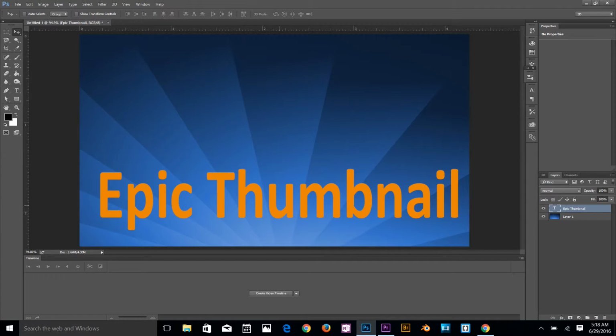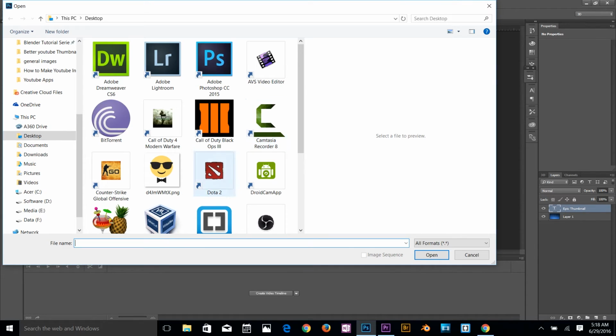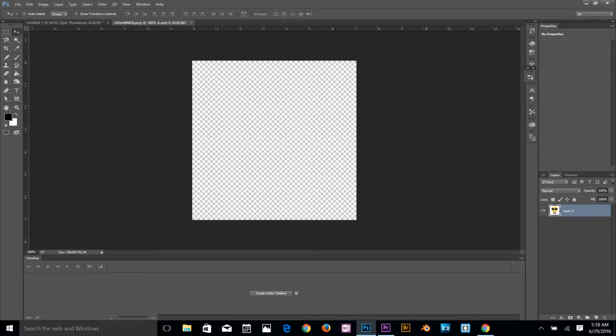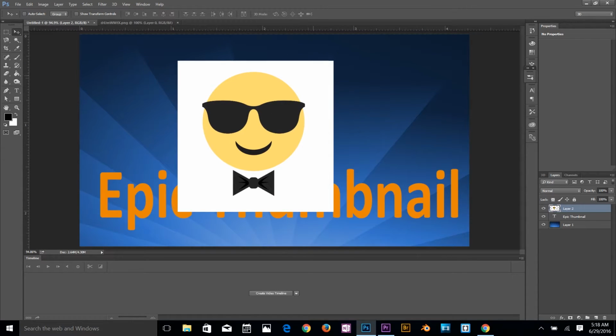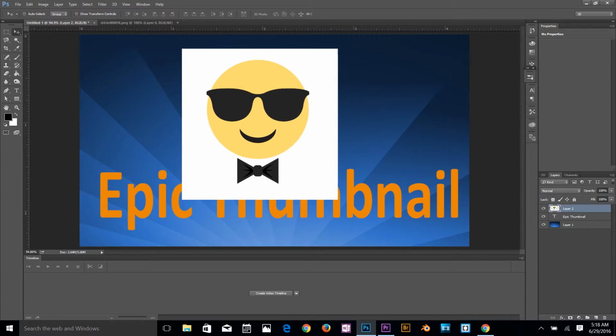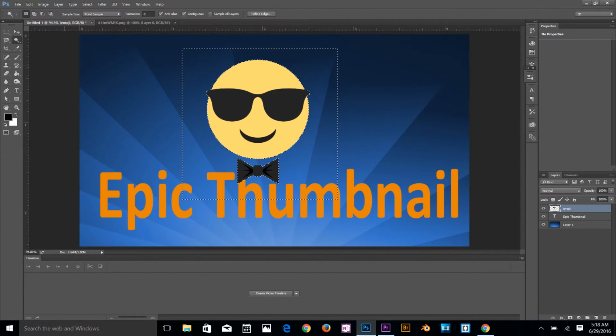Let me close that. Let's go back to Photoshop now and click on open that emoji, select the move tool, click and drag that to the next file. As you can see that we got the white background. We can get rid of it very easily because it's just white. So to select that white color, you need to make sure that you select the proper layer. You can rename it by just double clicking on it, and I'm going to type emoji, and then let's select this selection tool. Alright, and then click on the white part of the image, and then you've selected the white part, and then just hit the delete key. It's going to get rid of that.